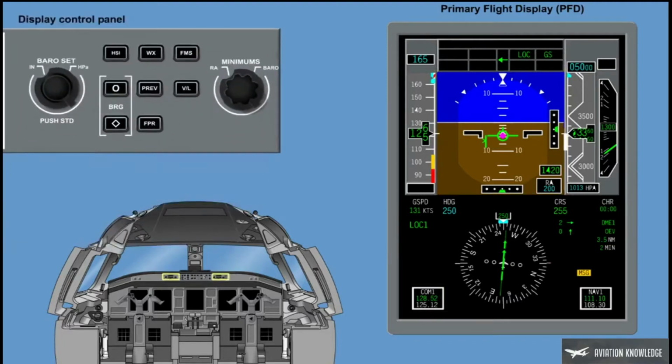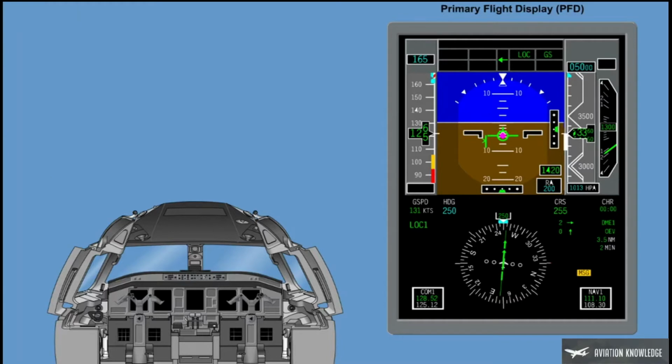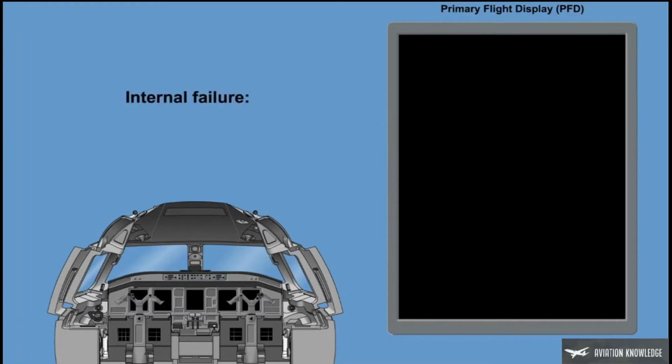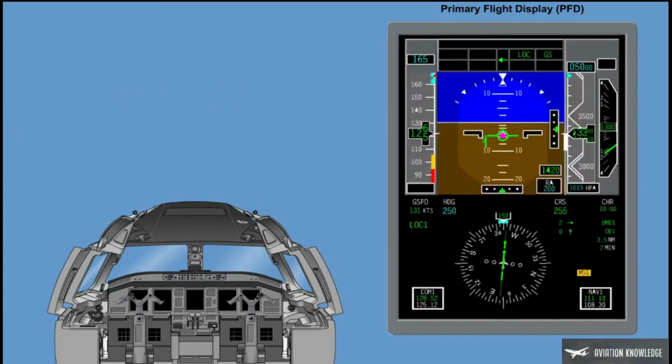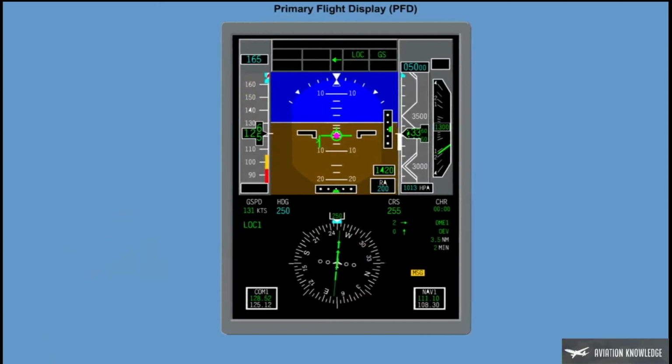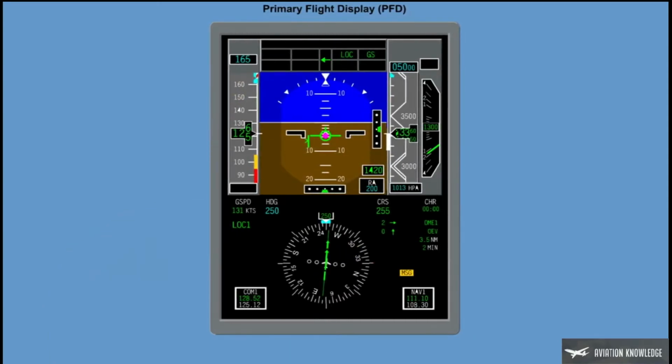On the guidance panel, the display controller portion allows the selection of primary flight display HSI formats, navigation sources, weather display, and bearing pointer selection. Certain PFD internal failures will result in a blank PFD screen. In case of mismatched information between the two PFDs, a flag will be shown in the dedicated indicator. For example, a CAS flag is displayed whenever airspeed miscompare is detected, or a LOC flag whenever a localizer miscompare is detected. Here you see an overview of all flags which could appear in case of a PFD miscompare.